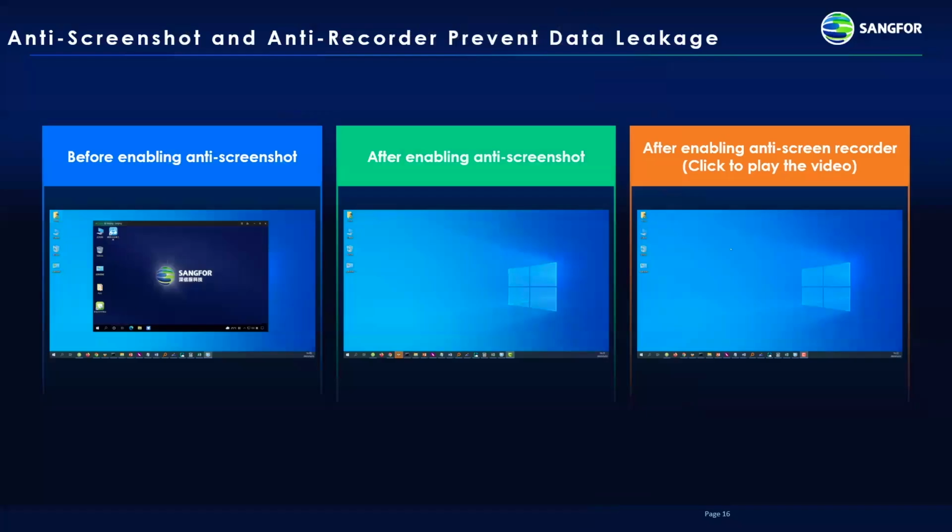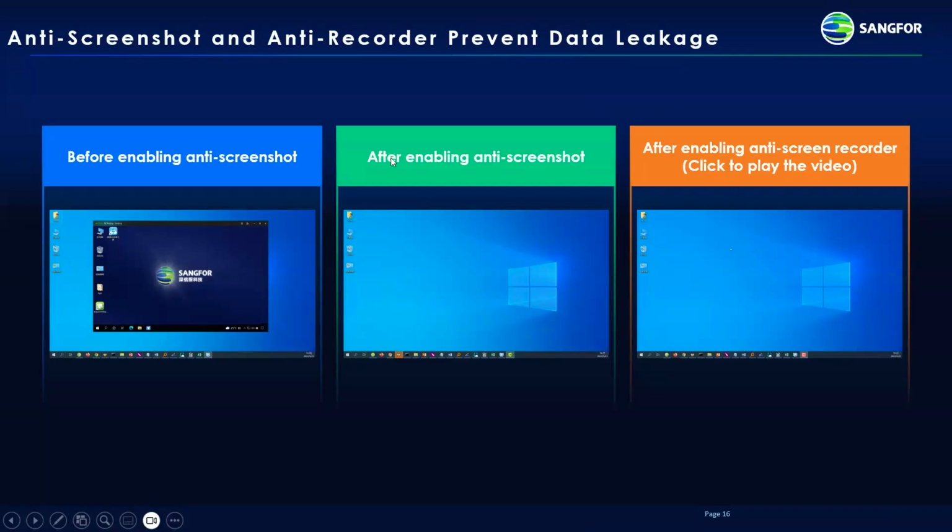This is an anti-screen recording capability we have. Let's suppose you can see the first left screen, before enabling anti-screenshot. You can see the screen of the VDI VM. The user is accessing his VDI from his desktop, and you can see this window, without enabling the anti-screenshot functionality.